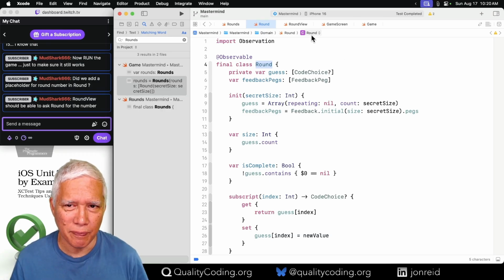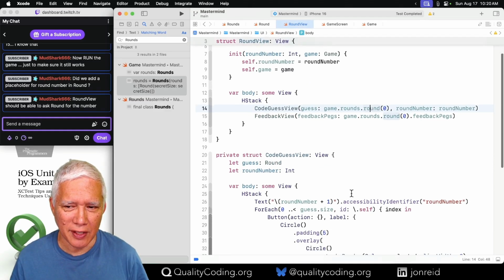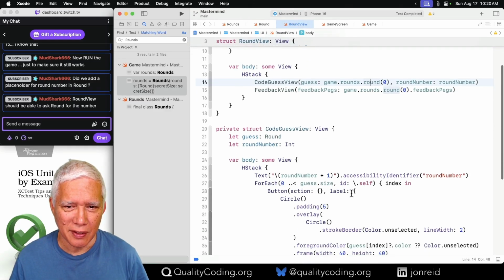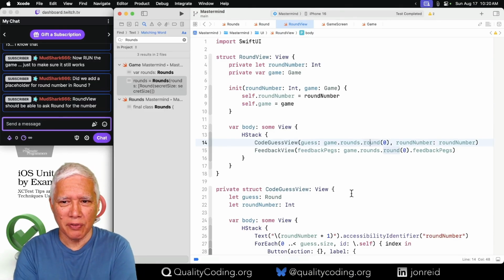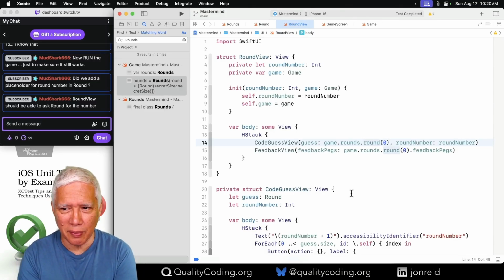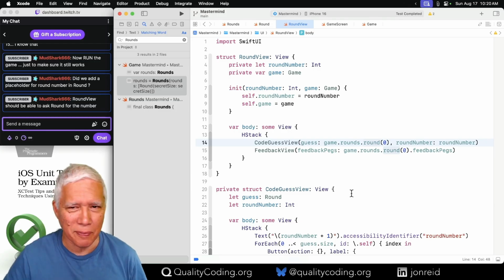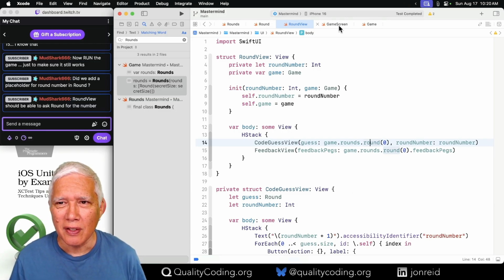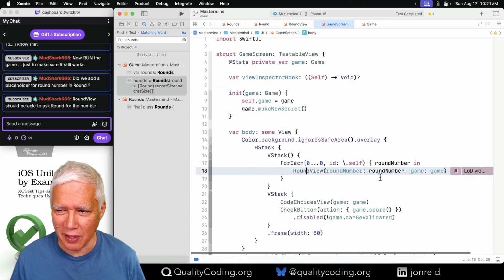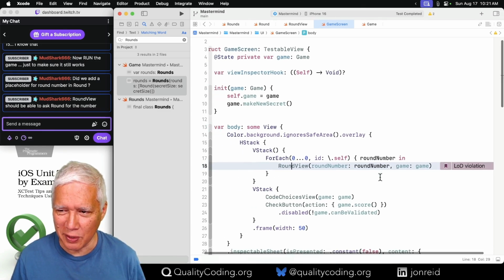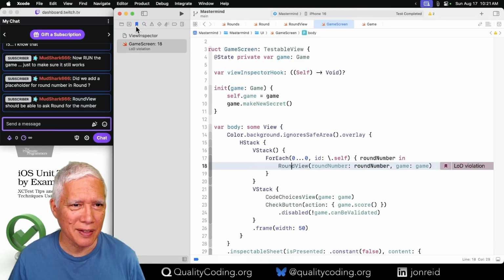Round view. Round view shouldn't need the round number. Let's do that. Oh, this has an old potential violation. I think we can get rid of that.